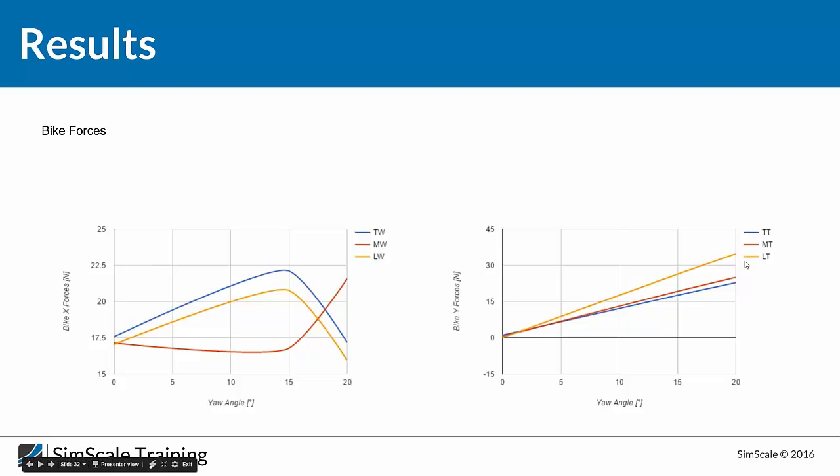And we can see that there is high side force acting on the bike when we use the large tires, and for the thin tires the side force is really low. But actually the side force is not really important, because we are more interested in reducing the drag. If we look at the drag force, we can see that the large wheels create less drag than the thin wheels, and this is the surprising result: large tires create less drag than the thin tires.